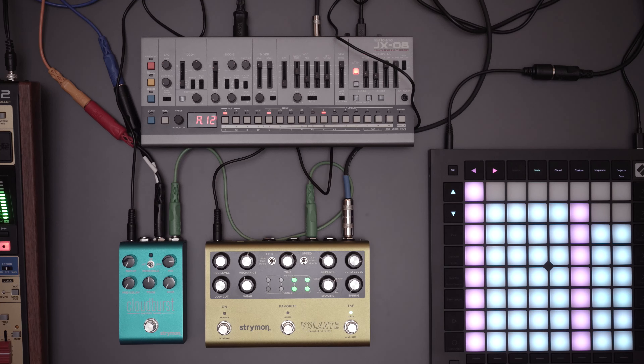I'm here today with the brand new Strymon Cloudburst and I was super excited for this pedal ever since it was rumored to be a thing. Some Italian retailer leaked it and I was super excited because it's my favorite Big Sky algorithm now in its own pedal. It's the only reason I really kept a Big Sky, but after getting a Night Sky I got rid of the Big Sky. I still sometimes really wanted the cloud algorithm and now I have it in its own self-contained pedal, which is actually tiny as you can see next to the Volante. And it sounds fantastic — it's everything I could have hoped for, plus it has some additions.